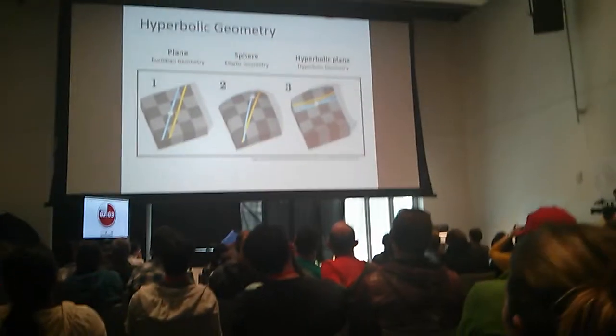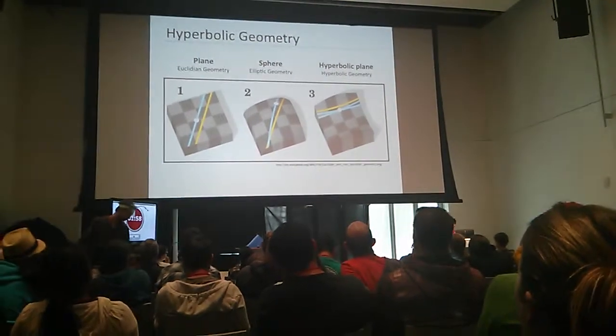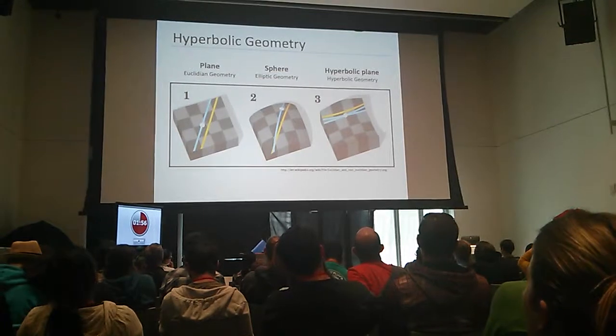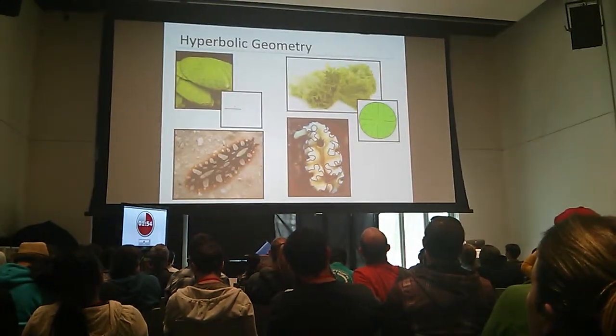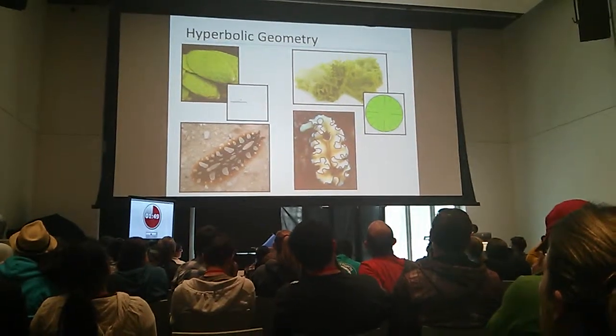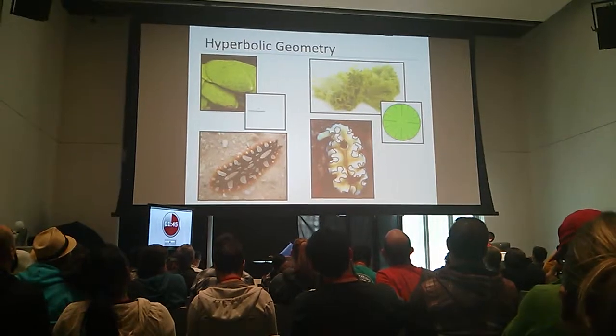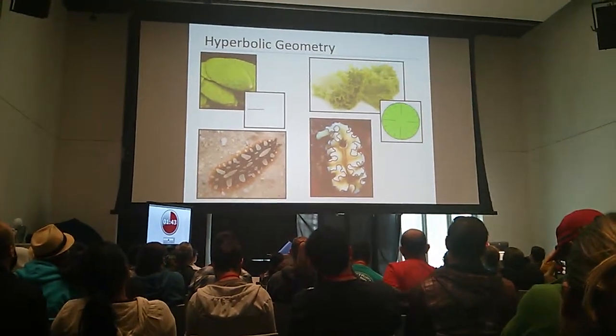Unlike flat plane geometry or spherical geometry, which we're more familiar with, sea slugs embody something called hyperbolic geometry, which is a negative curvature. You sometimes see this negative curvature in really common things like lettuce leaves, also corals. So what I'm really interested in looking at is being able to actually measure the 3D curvature on nudibranchs.